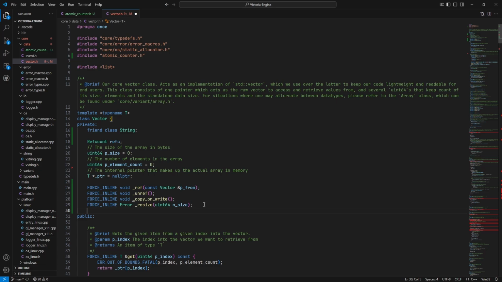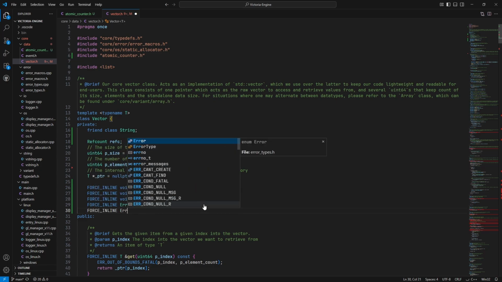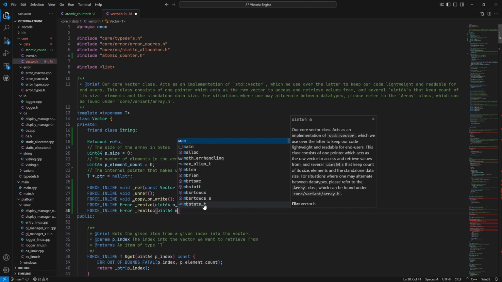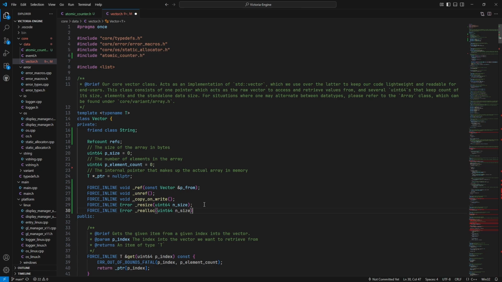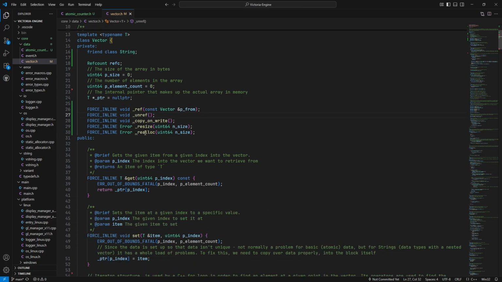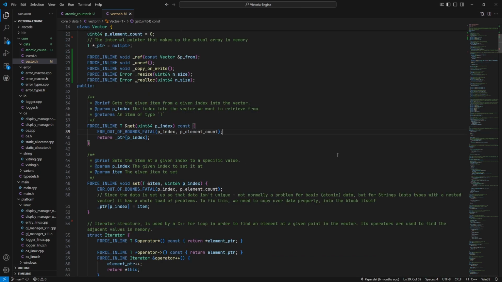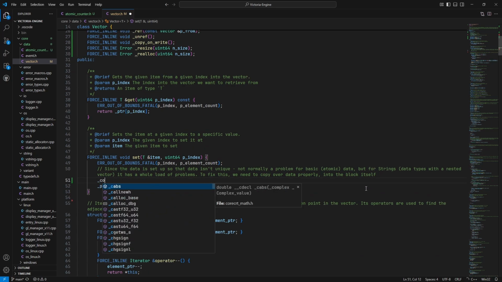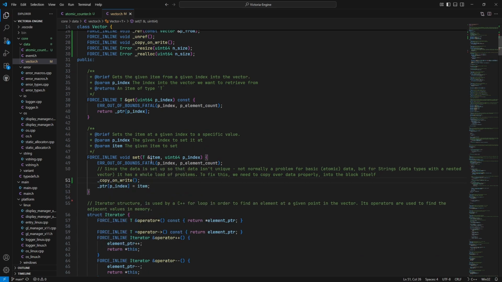And we're also going to create another function called realloc. So Error realloc, uint64 size. This is primarily going to be a helper function that's just going to allocate data whenever it's called, to save a couple of times that we will occasionally call functions where we need to reallocate several times during a function. And it's simply easier for us to reallocate if we have a dedicated function. We are actually going to be changing something here in our set function. That is, we're going to be adding a call to copy on write, which will make a lot more sense when I actually get to that function.